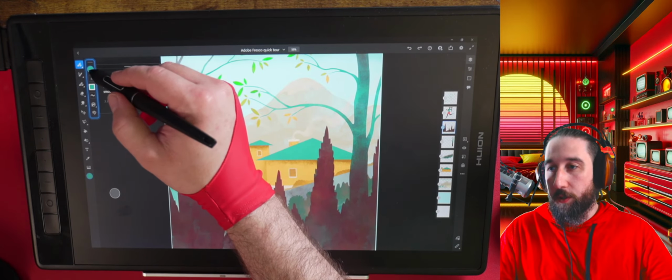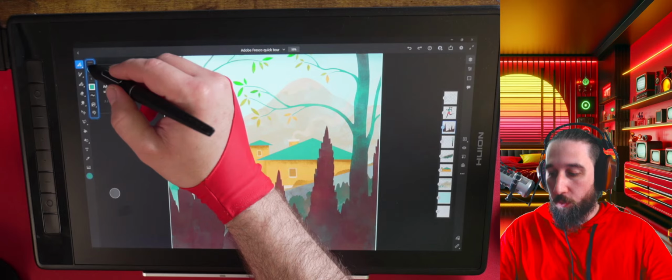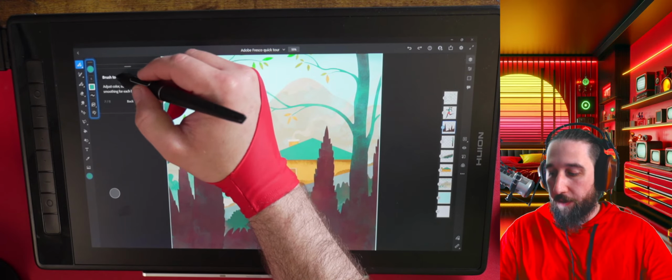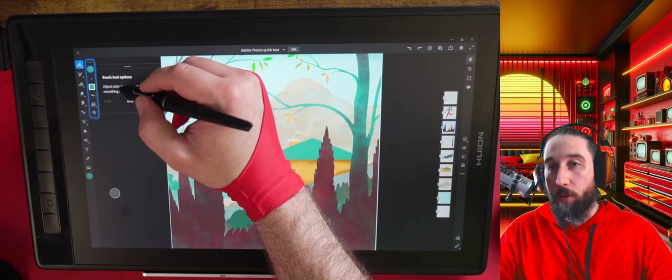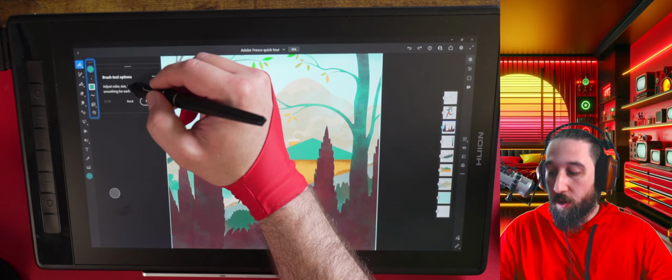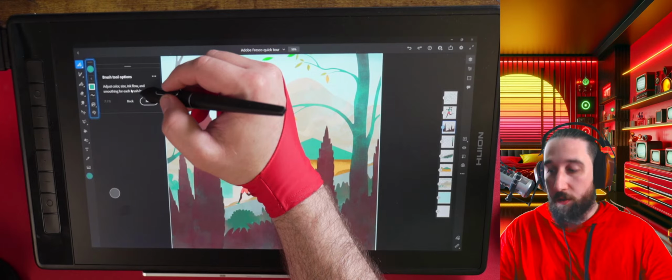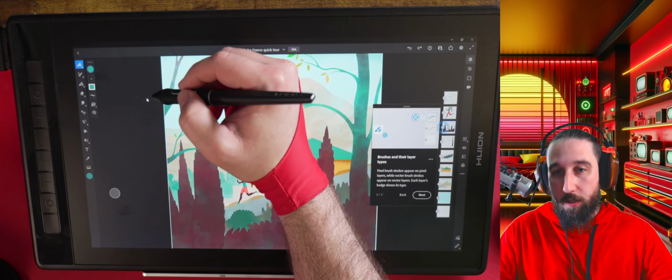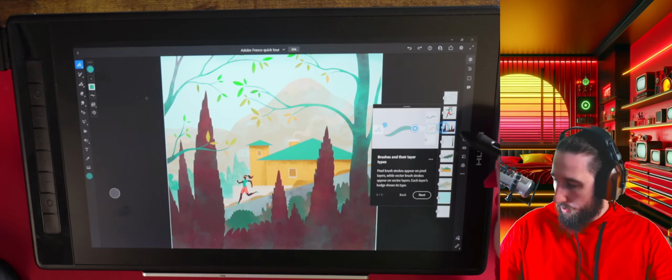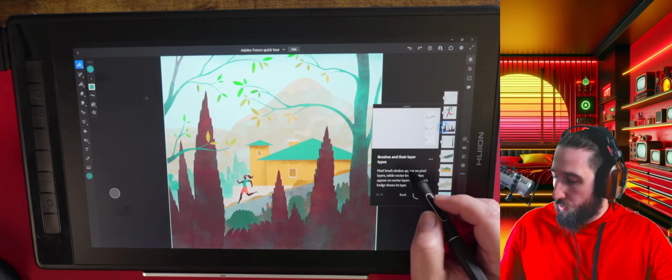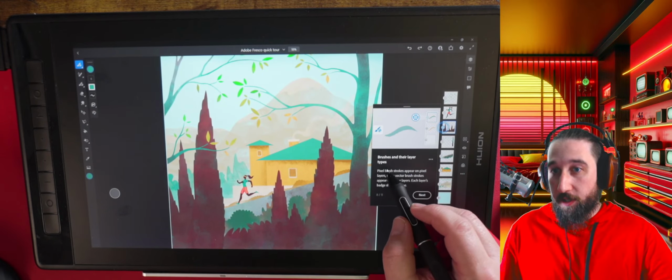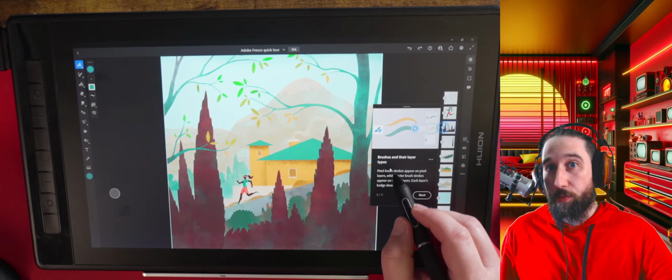And of course, now we're going into that color option. We have those brush tool options where we can adjust that color, size, ink flow, smoothing for each brush stroke. So that's pretty nifty. And next we got our brushes and layer types. So this is super important.